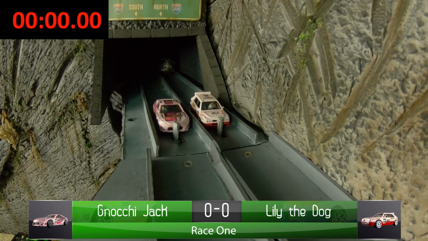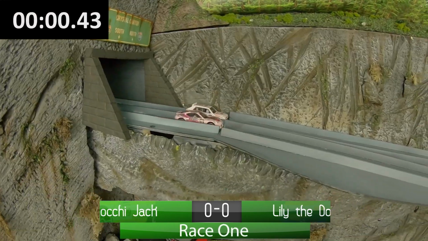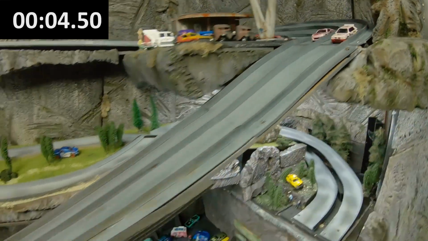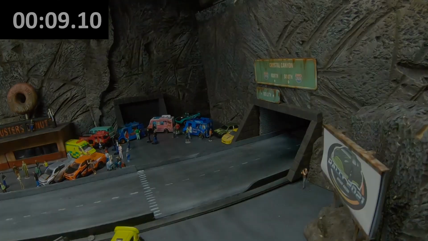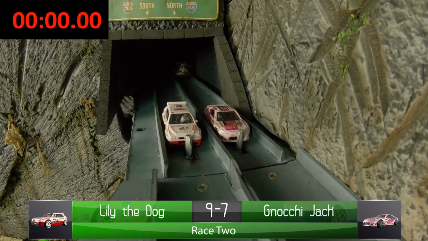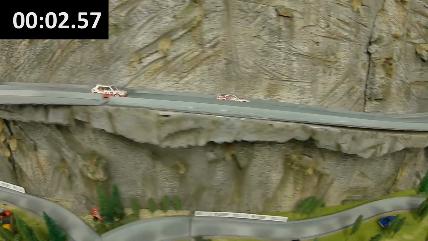Nice driving there. Now we've got Gnocchi Jack for Jackson Pass versus Lily the Dog for Lily's Boneyard. And both these drivers have competed in the rally last year too. Lily out super quick here, gets over the jump with the lead. Oh, bit of a spin from Lily, gets it under control nicely. Both drivers finish a 9.10, so John Receiver's time still the fastest so far as they switch lanes. Lily picks up the 9 points, Gnocchi Jack with 7.